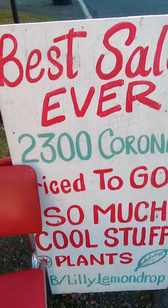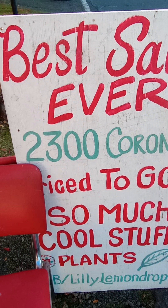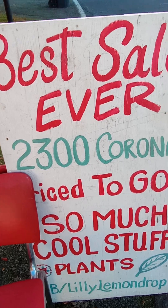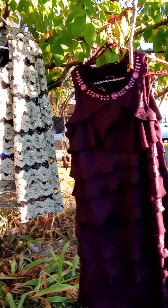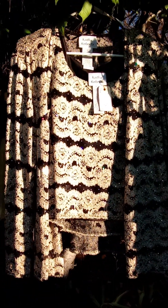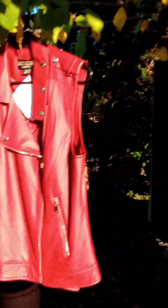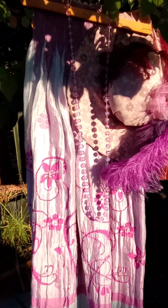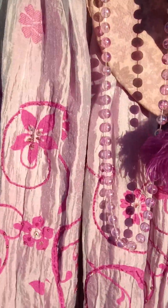Hi guys, welcome to Lily Lemon Drop clearance and yard sale — or whatever you want to call it. It's me, clearancing out a whole lot of really cool stuff. I'm just going to do a little walk around. It's Halloween coming up, so we have some cute little costume-y looking stuff with sparkles and bling. You know, maybe you want to do a sort of a thuggy looking thing. Little Asian top — I love this outfit right here. I think it's so gorgeous, it's so pretty. It's got this plumy hat, the beads, and this beautiful pleated skirt that is so pretty.